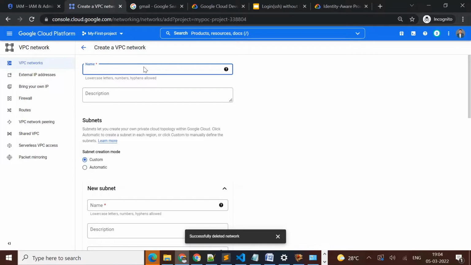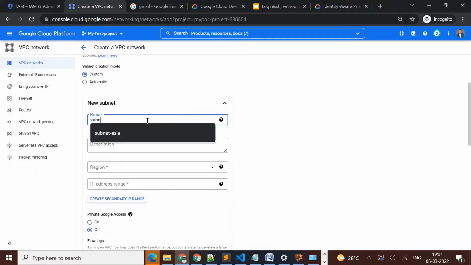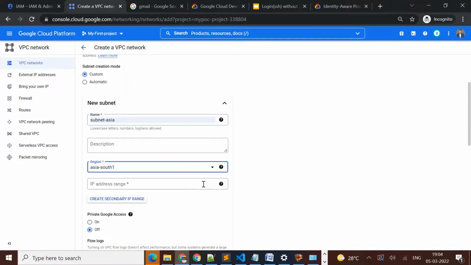So I'm just creating a demo VPC, using the name subnet Asia. The region, definitely I'll choose as the Mumbai region, which is nearest to me. I'll give the CIDR range.